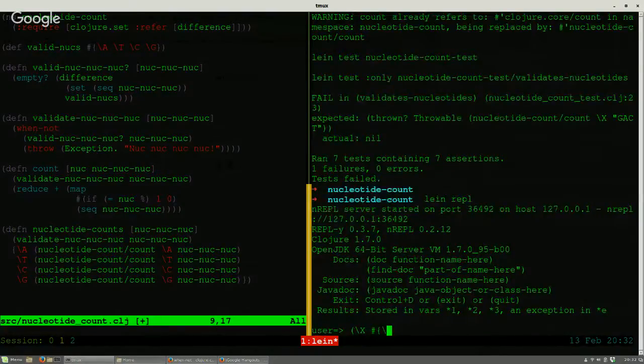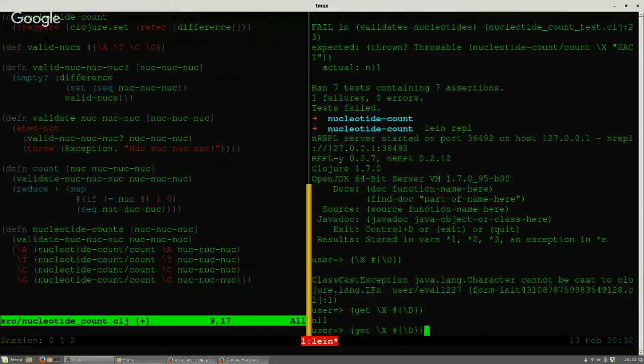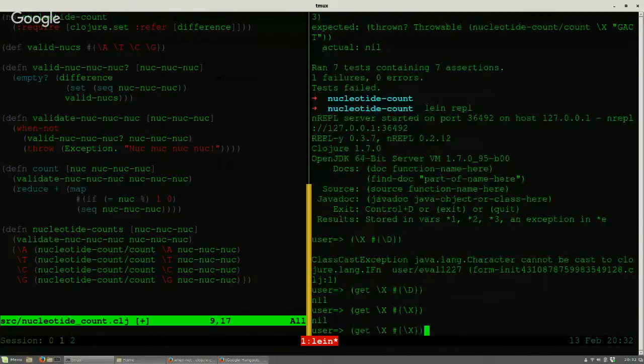What happens if I do that? Has to function. I shouldn't need to do that. Get. No, not get. I need to figure out if something is in a set.